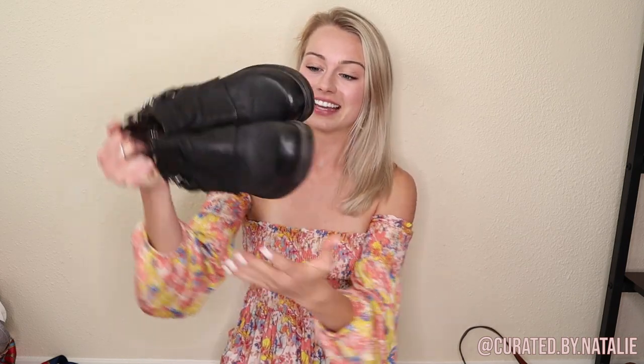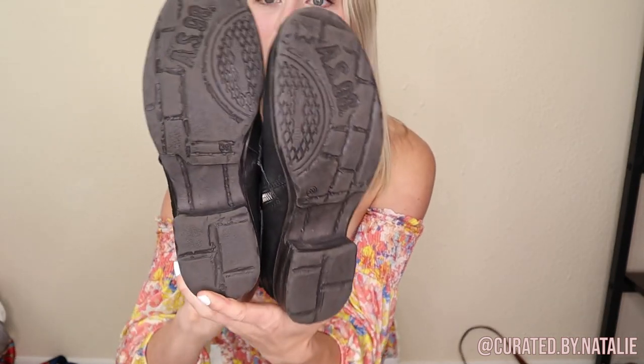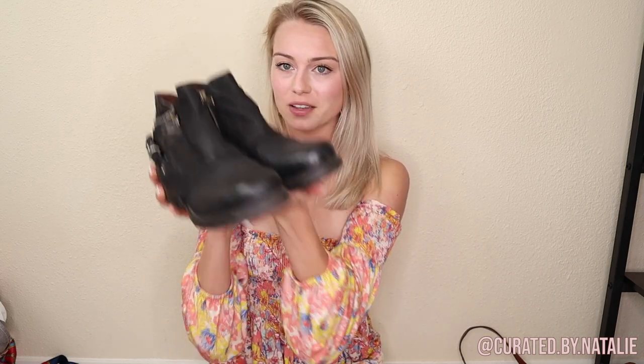First up are these amazing shoes, which I was so surprised to find, because a lot of times at thrift center outlets, people monopolize the shoes. They don't just go through one by one — they take their arm on the shelf and swipe them all into their cart. So to have found these amazing AS98 boots, I was just so surprised. The brand is AS98 and these retail at over $300. These ones are like new. They're a size 39, which is equivalent to about a size eight and a half. I love the studding on them — that's actually what drew my attention, because studded boots and studded pieces tend to be worth more money. I Googled them and found out they are indeed very quality. They don't look like they were worn.